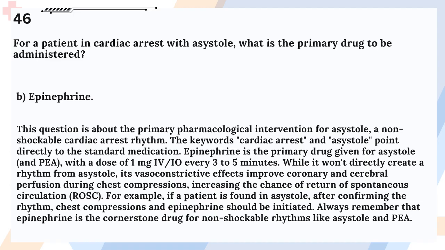5 minutes. While it won't directly create a rhythm from asystole, its vasoconstrictive effects improve coronary and cerebral perfusion during chest compressions, increasing the chance of return of spontaneous circulation, ROSC. For example, if a patient is found in asystole, after confirming the rhythm, chest compressions and epinephrine should be initiated. Always remember that epinephrine is the cornerstone drug for non-shockable rhythms like asystole and PEA.